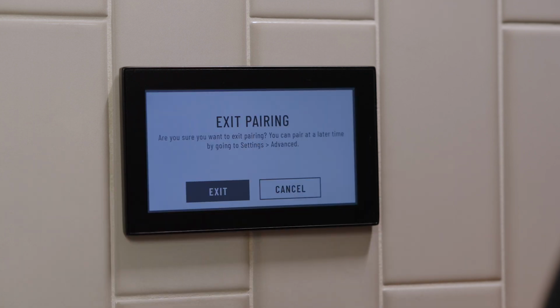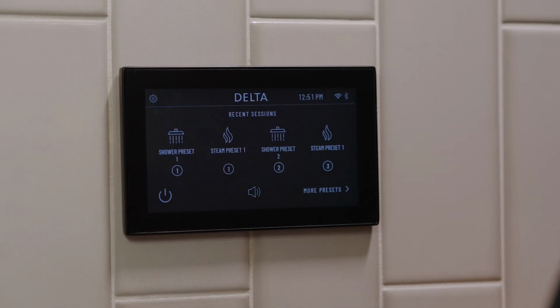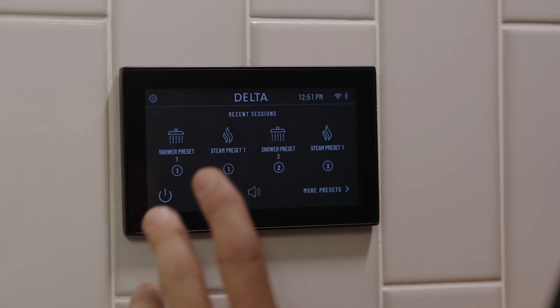And again, you want to pair the system with your DFC at-home app to really unlock all of the features that are available to you. Once you're done with settings, you can get back to the home screen. All right, that wraps up an overview of the operation of the interface. Now, if you have any additional questions, you can always reach out to the Delta Faucet customer service team. They're more than happy to help.